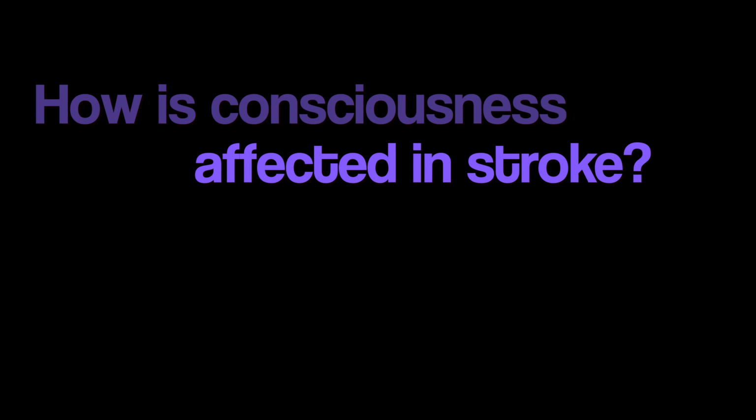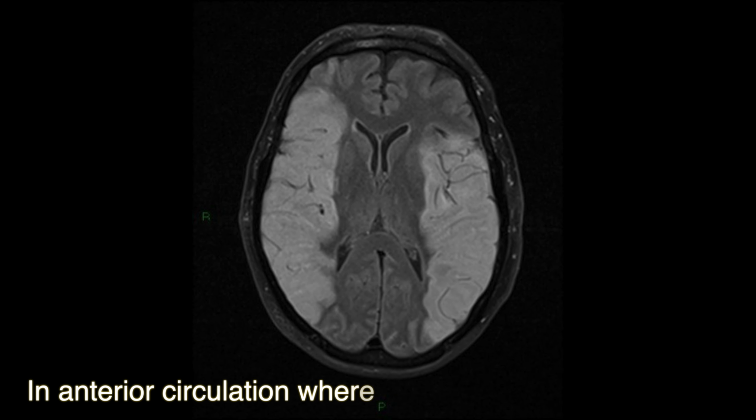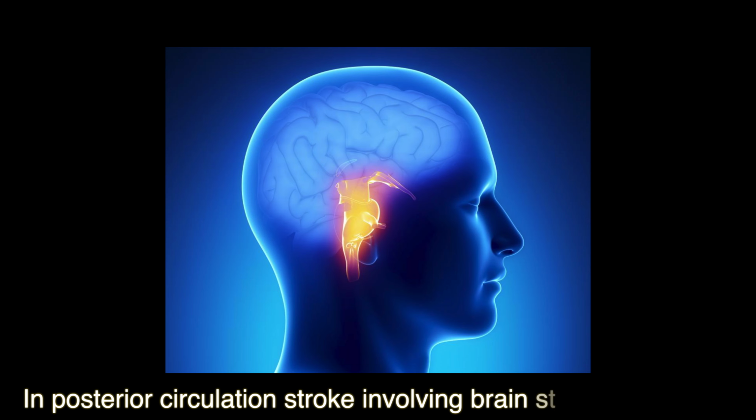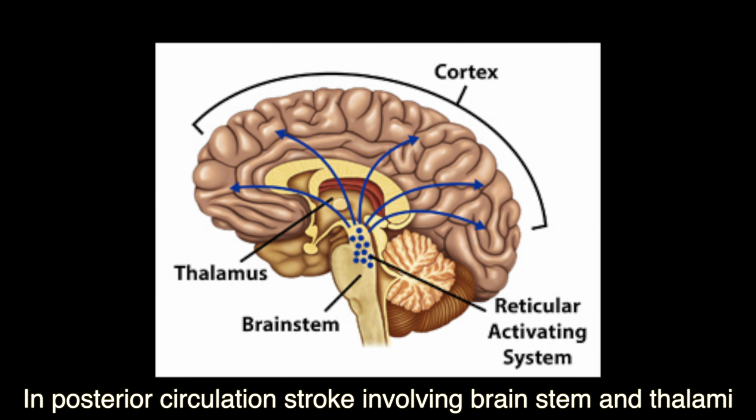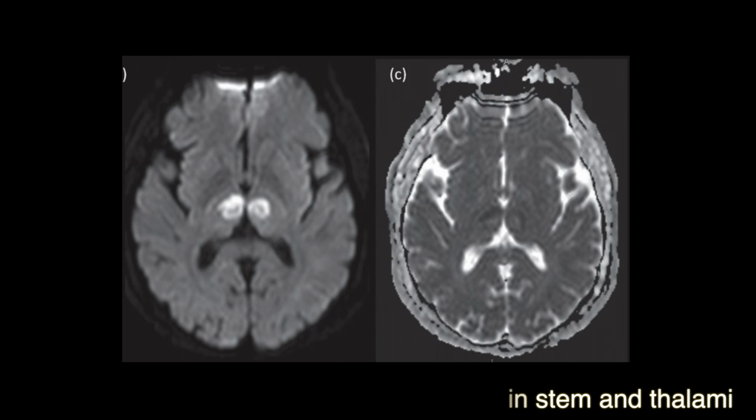Consciousness is affected if the individual is having a stroke that's affecting both of the cerebral hemispheres. It could also mean that the brainstem is affected, and we talked about this in the past, where the brainstem houses a reticular activating system which controls arousal. Additionally, if both of the thalami are affected in a posterior circulation stroke, if the individual has artery of Percheron, then they can have low level of consciousness as well.